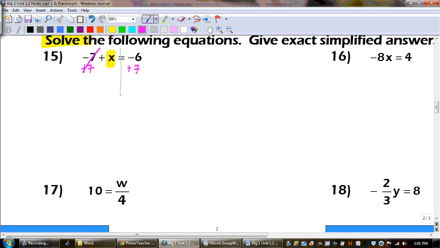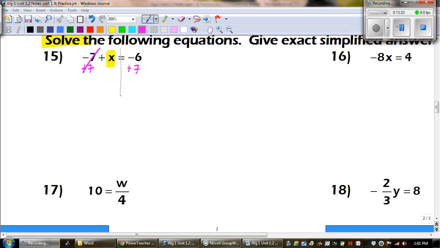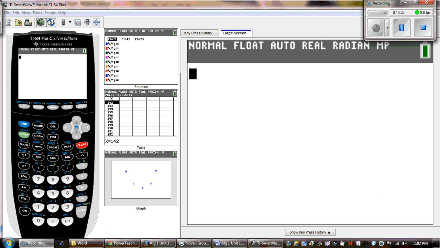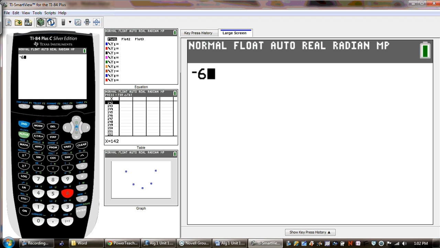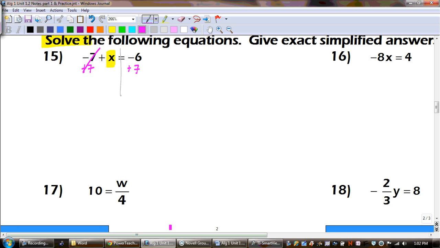Okay, and you guys have your calculators right now, okay? I'm going to take mine out. We just got to hold on a sec. Okay, so I've got my calculator out. We had -6, and we are adding 7. Now, some of you might know it right off the top of your head. Some of you need the calculator. That's fine. Okay, so -6 plus 7, we get, that's right, a +1. So x equals 1. Since that is my final answer, I'm going to circle it, put a box around it, and then I like to highlight my answers.